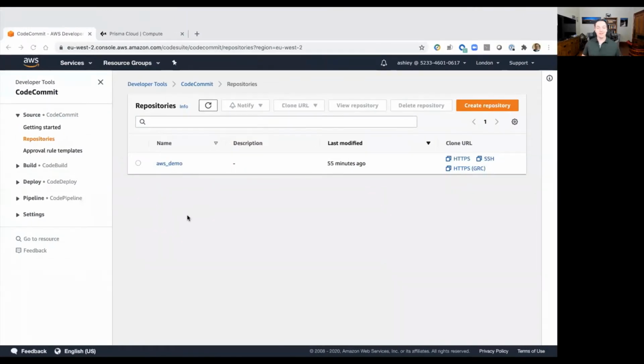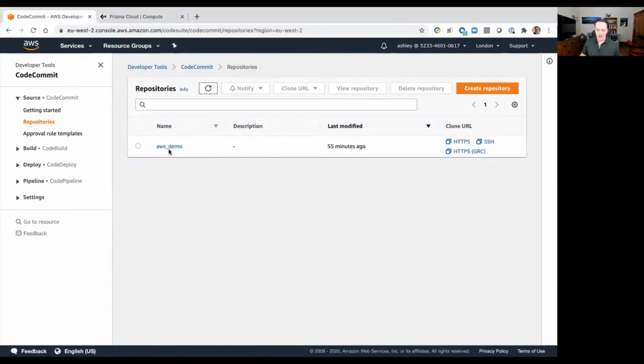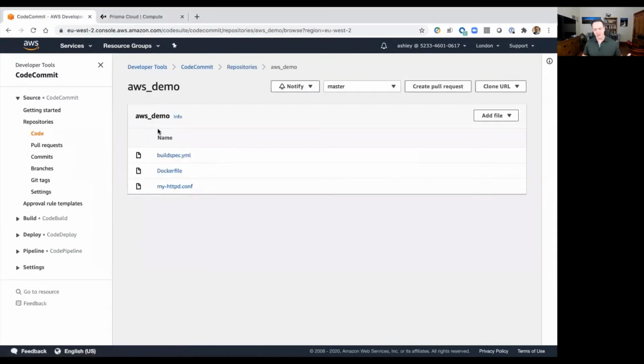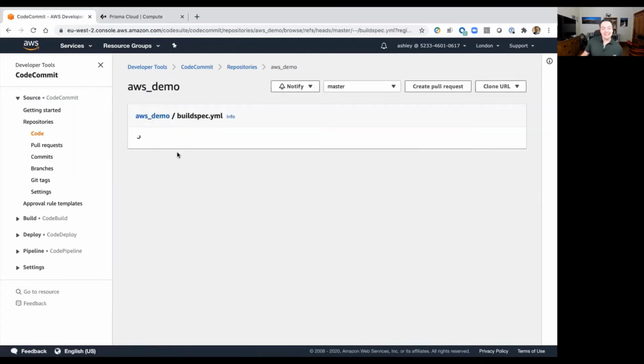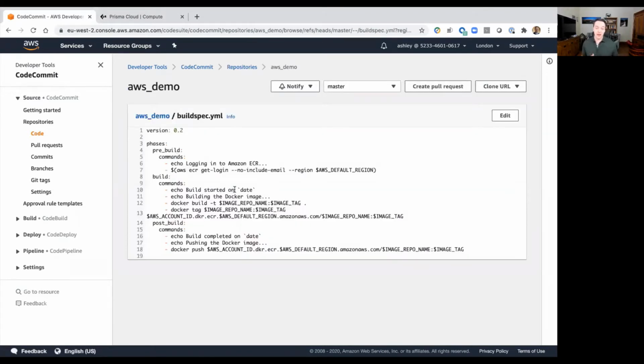But then what we also have is this buildspec file. Now the buildspec file is important because that's what tells CodeBuild what to do when we're building that up. So very quickly, we can see here that we're logging into ECR because we're going to be pushing this into ECR. We then simply build this. We're building it with some variables that are there. You'll see we're using the latest tag each time. We're just going to keep on pushing the latest. We've got the account ID variables there. And then the post part is once it's built successfully, we're just going to push that in.